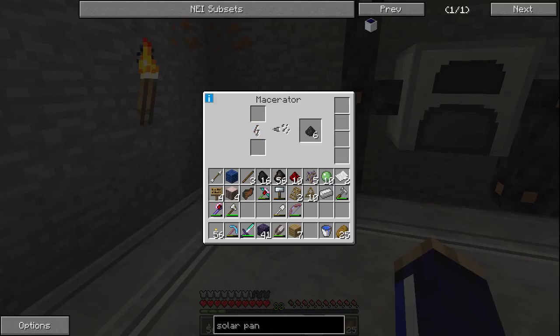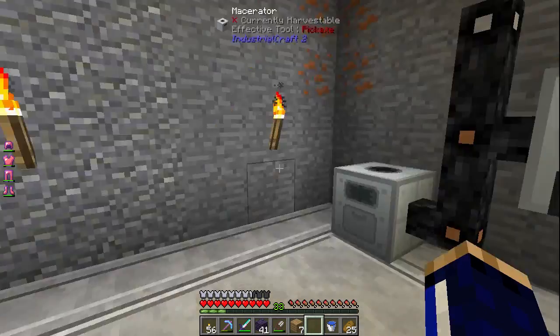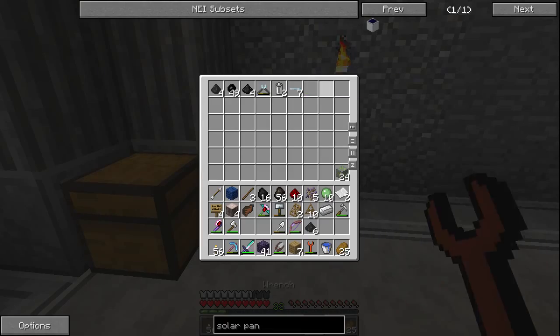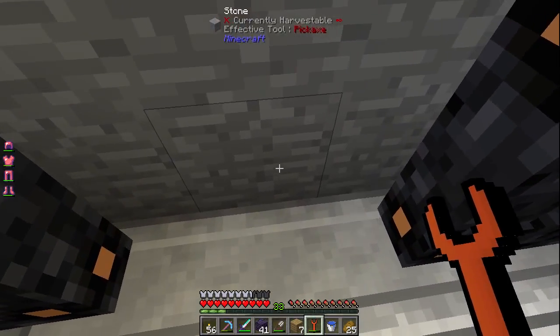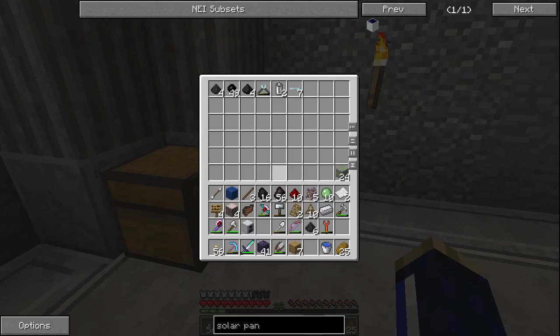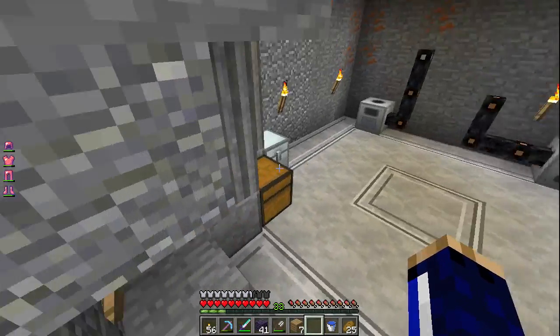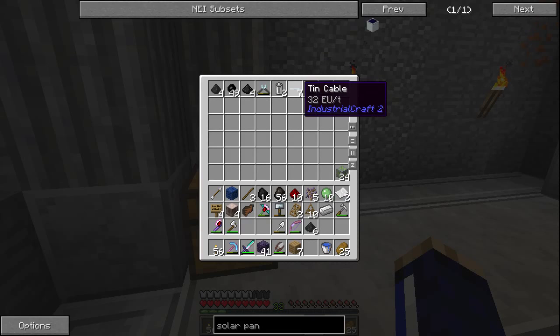But once we hook this up, we can get rid of this generator. We can do that now, in fact. And it is going to drop the generator this time. Good. I get so apprehensive every time I use that wrench after we found out that it basically destroys your machines 20% of the time. So yeah, we can stash that in there, and we can use that to make some more solar panels, and then we'll have a constant inflow of energy. That's going to be great.